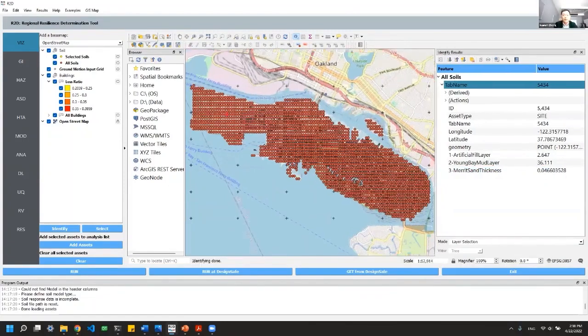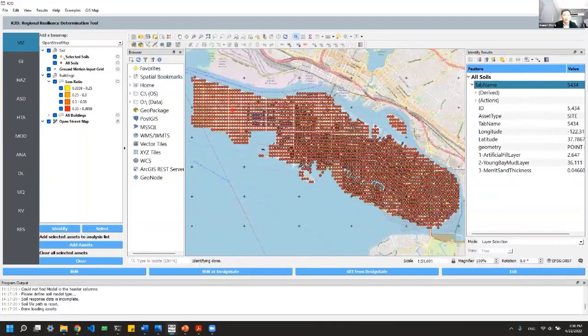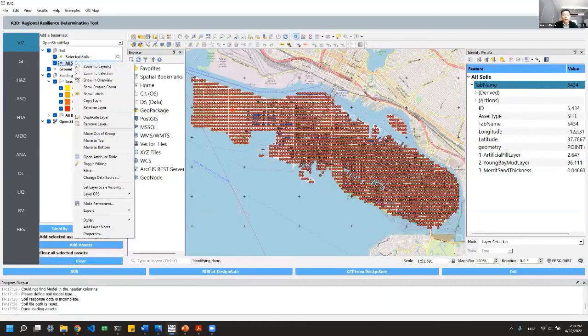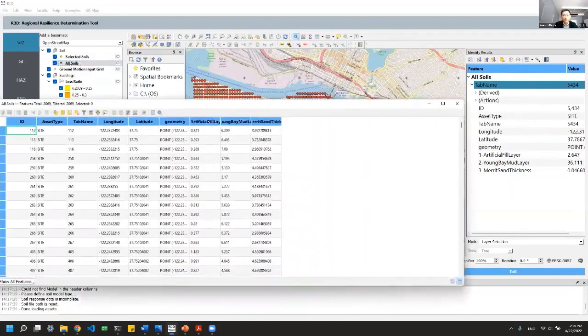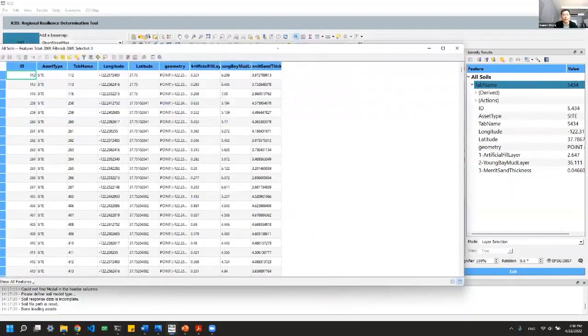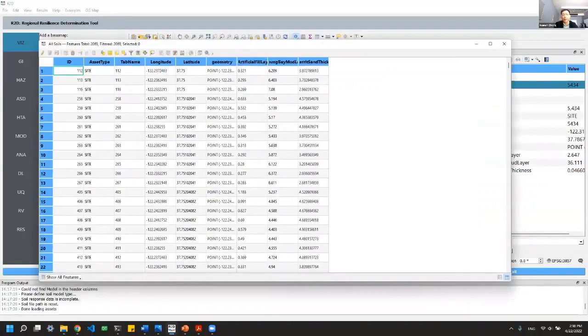Now let's do one quick example demo. If I want to know the thickness of the first two combined layers, what I will do is get into my layer here and open my attribute table. You can see this is the entire table that we just loaded from our CSV data.